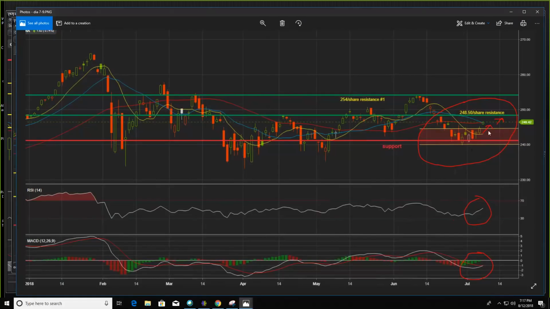But this ticker is DIA. So this is your Diamond ETF. This is the ETF that mimics the Dow. Whatever the Dow does, that's what this does. This is the ETF, exchange traded fund, that follows the Dow. Okay, so like I said, she's going to go up to 248.50. She breaks through that, she's going to 254. Like I said, this was a chart from 7-9 that I shared, so from July 9th. Now let's take a look at what she did.